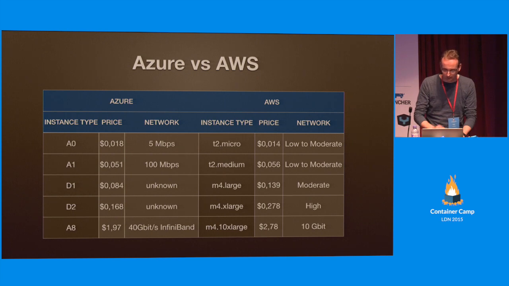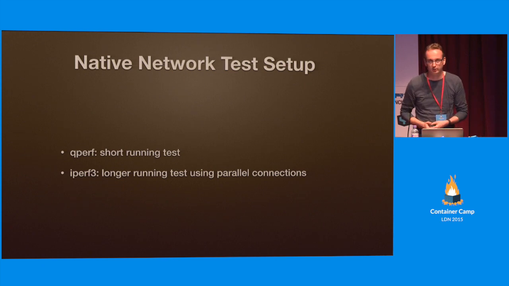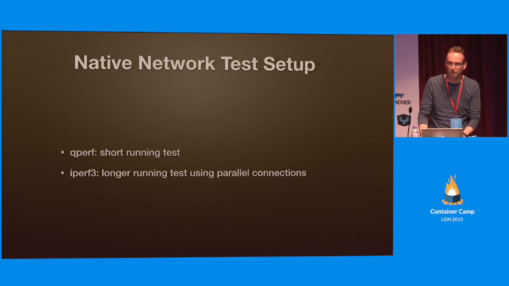So how did we approach these network tests? Well, we started out with a cool tool called qperf. You see it often in discussions on the internet and blog posts, and it's a real simple tool to do a short running network test between two nodes. But I got some results out of that tool that often indicated quite different numbers after repeated runs that I couldn't explain. So I tried some other tools out, and I ended up using the iPerf tool as well.